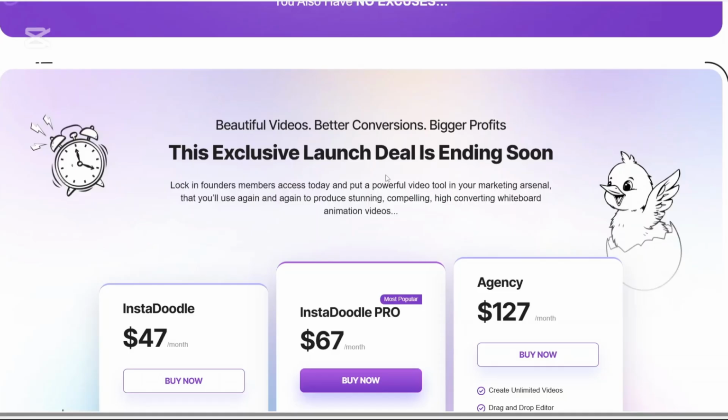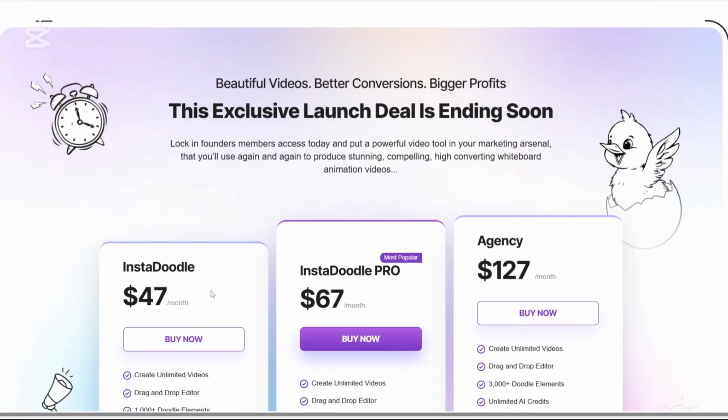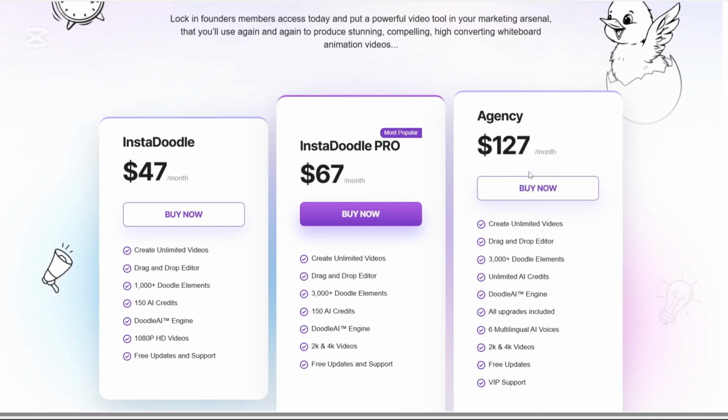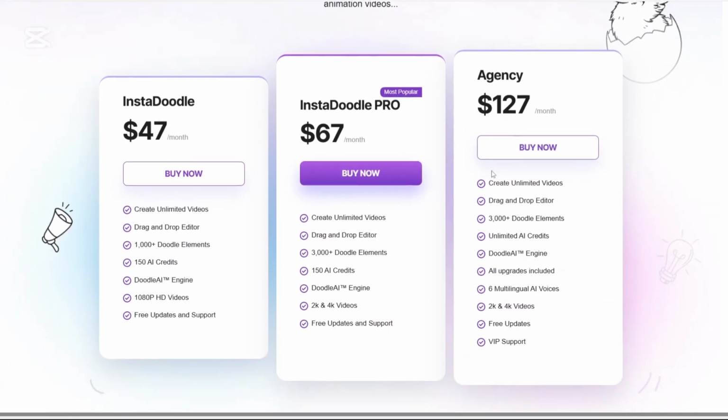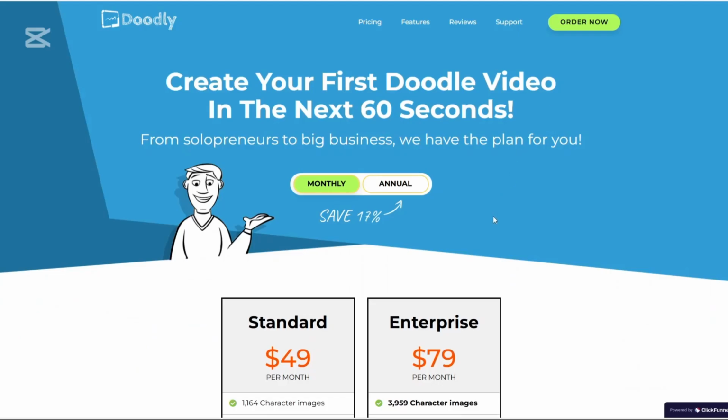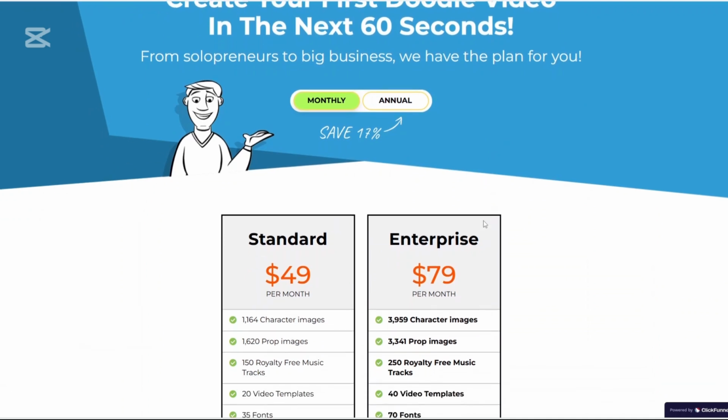Now let us talk about the pricing. Instadoodle follows the subscription model of at least $47 per month. There's also a pro version at $67 per month and an agency plan at $127 per month. Each has features that are more extensive than the other based on the price. With Doodly, they also follow a subscription-based model.